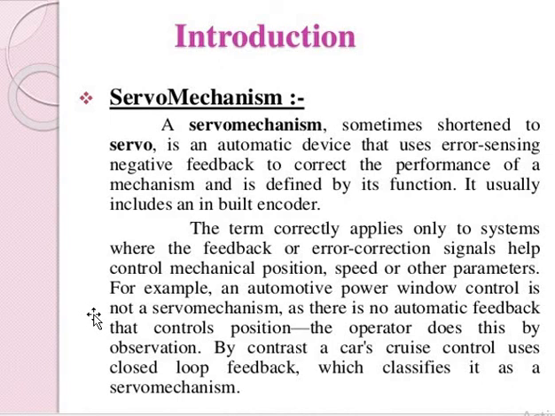Generally this servo mechanism includes a built-in encoder. One encoder will be there. Using that encoder we are sending these mechanisms. So whenever feedback or error correction is there, with the error corrections and feedback only we are correcting the mechanism of mechanical position, either speed or pressure, for example, so many examples are there, velocity. Okay, all these things we control with the help of servo mechanisms. So the car's cruise control is a closed loop control system with feedback, and it is installed by servo mechanisms only.